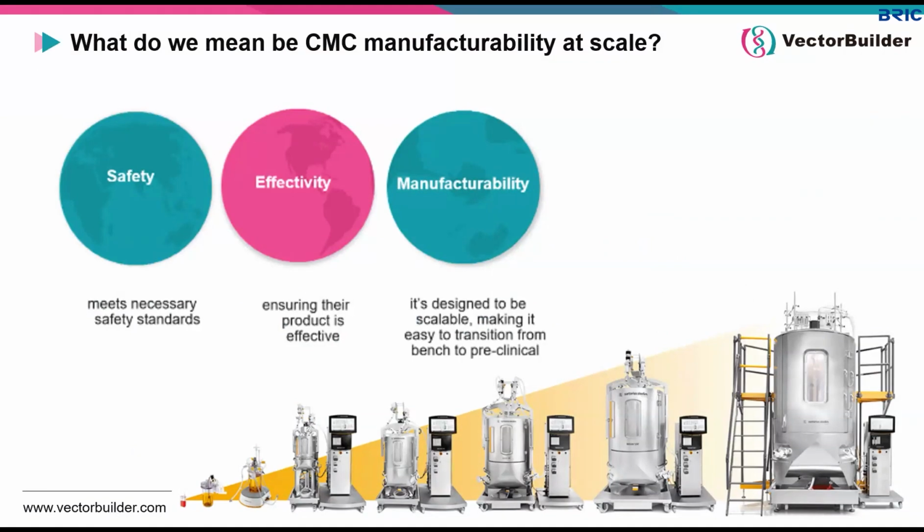You might have a product that works really, really well. It's very efficacious in an animal model. You can manufacture it in a small scale, either at a CRO or in-house in your own lab. But because you've never subjected it to large-scale manufacturing, you don't know how it will perform at a scale-up stage. You have, as you can imagine, impurities such as host cell DNA, residual proteins, empty capsids, partial capsids. These can all be amplified or magnified to a point where the specifications for a given manufacturing batch may not be met. So therefore, it doesn't matter how good your product is. If you can't manufacture it, you don't have a product.